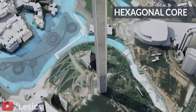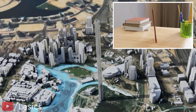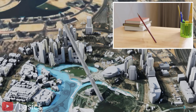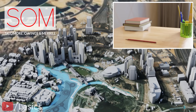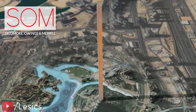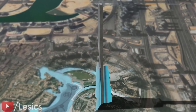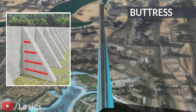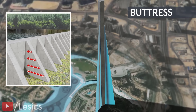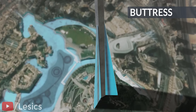Such a slender core is highly unstable — in theory, it could fall at any time. But Skidmore, the company that designed the Burj Khalifa, came up with an innovative solution. They took inspiration from the buttresses we normally see on dams to hold the core of the wall and used similar supports around the core. To make the towers around the buttresses practical, they infused a step-shaped design to the buttresses.